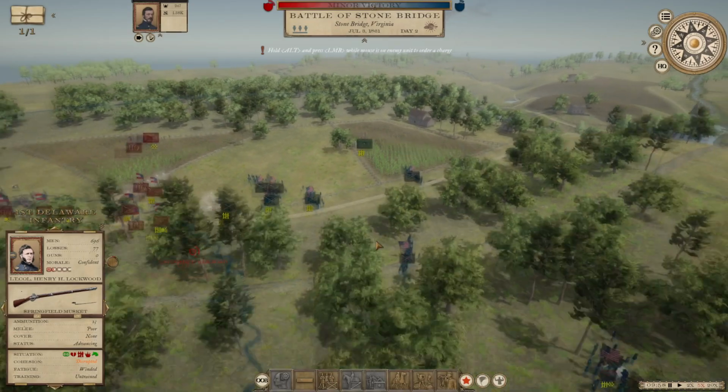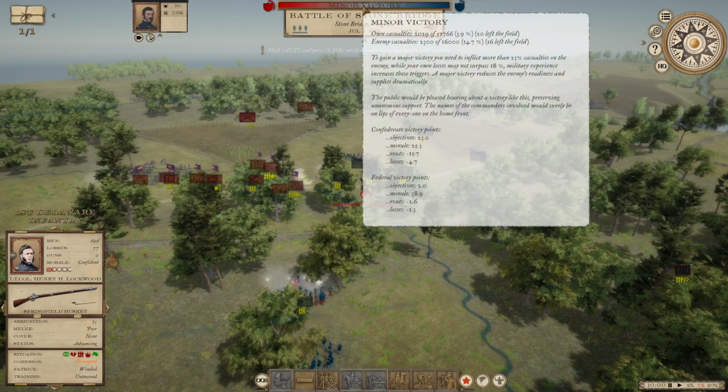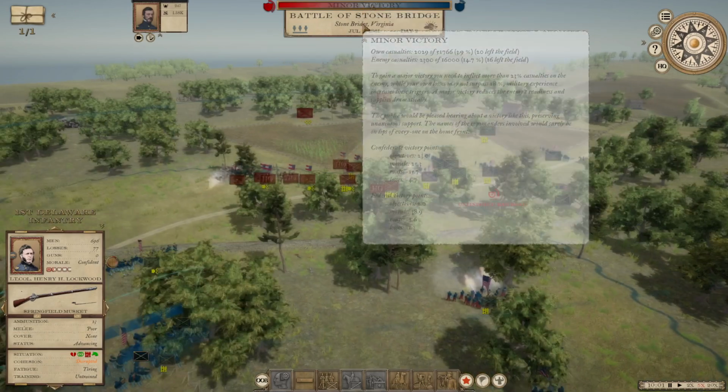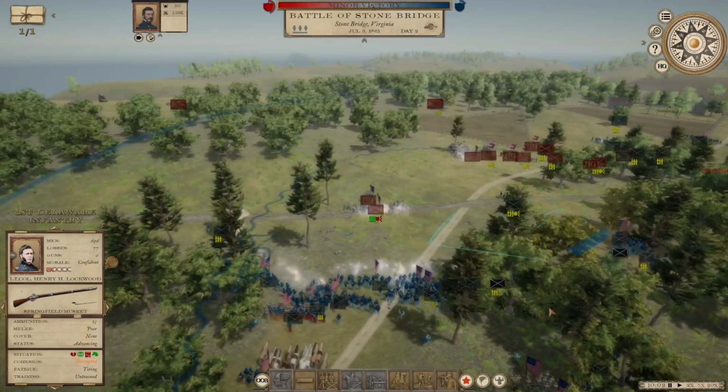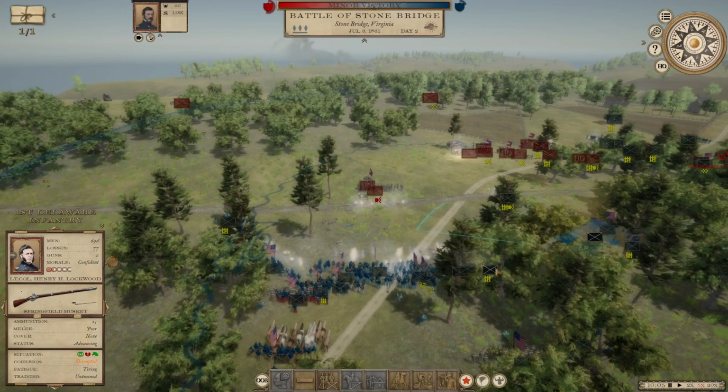We haven't quite taken the unfinished railroad cut, but you can see the victory meter has ticked us into a minor victory situation. Enemy casualties are now 2,300 versus 2,000 for us, and if you look at the percentages there, a very favorable return for us. The enemy's been pushed off of this railroad cut.